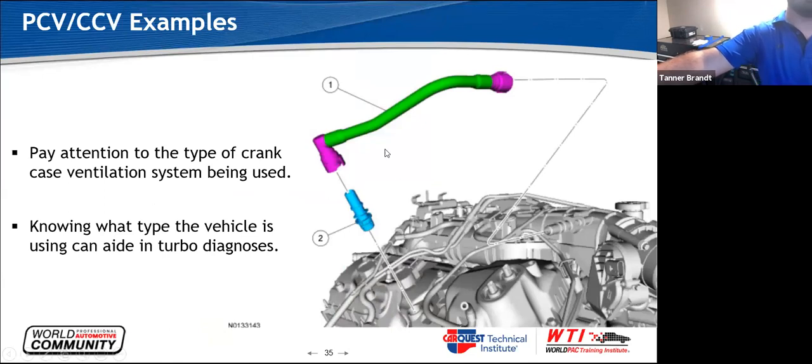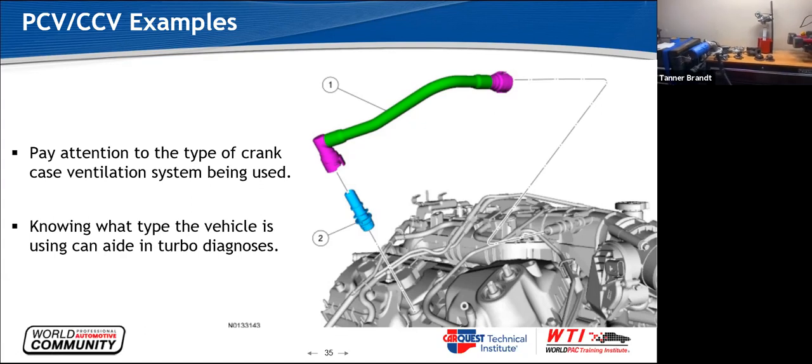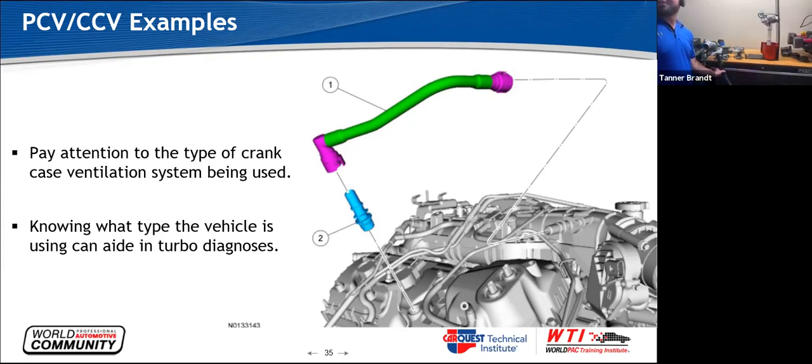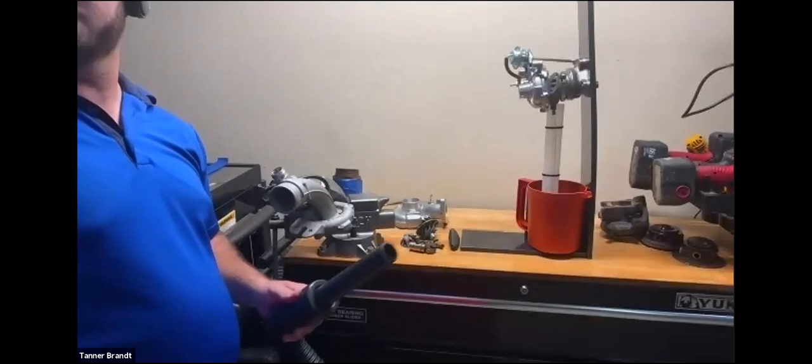So what happens if it has this type of PCV system and it doesn't have a PCV built into the valve cover, well, that's built into the turbocharger? At that point, if you end up with a vacuum, what do you think happens? It's not going to go through the PCV system. It's not going to pull oil through that way. What do you think it'll do? Pull it through the other seal. There you go. So we're going to show you how that happens too.